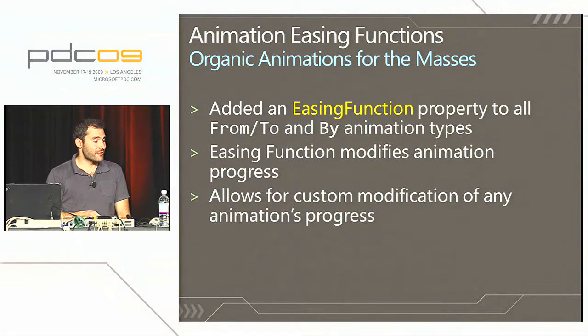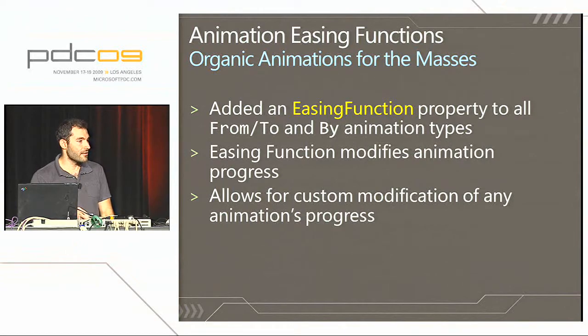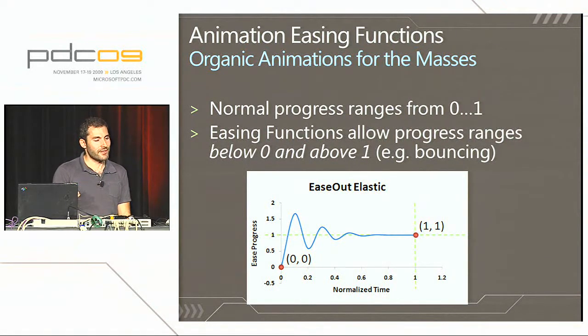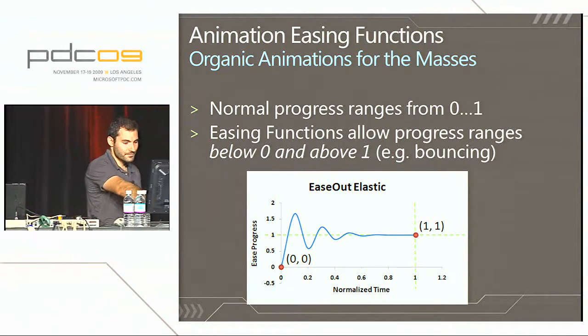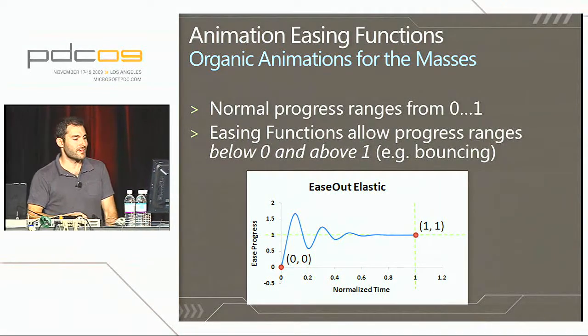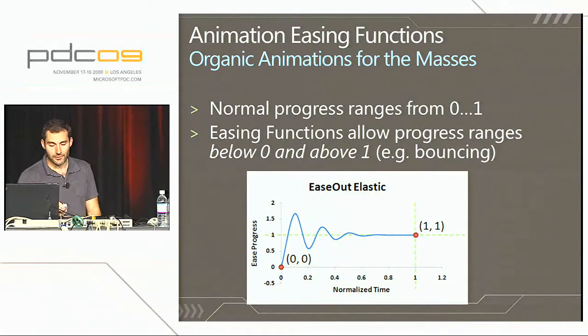So moving on to the next feature that we've introduced, animation easing functions. This is another feature that's also in Silverlight. I won't spend too much time on it. It basically allows you to have organic animations because it gives you interpolation modes from start to finish. And the nice thing about easing functions is you can actually interpolate beyond the end point of your animation. If you see this graph here, the start value is 0, it's animating beyond 1, and the assumption here is that 1 is the completion value of your animation. So it's animating up to like 1.5, and this is sort of a bouncing easing function. So it's basically a modifier that you put on an existing animation, and it makes the animation look more organic.